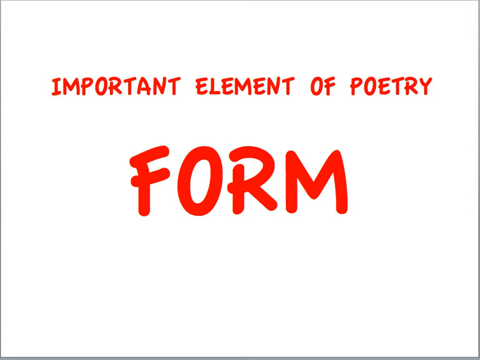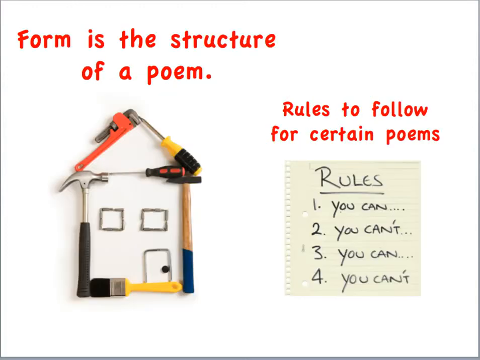Hey everybody! Today we are working on our first important element of poetry, which is form. What is form in poetry? It is basically the structure of your poem. It is how you are going to write it. And with every type of poem that is out there, there are normally rules to follow to create that poem.